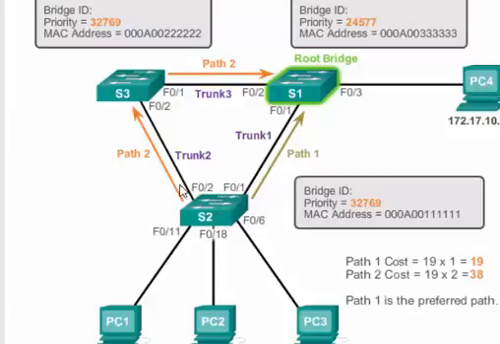The spanning tree protocol configures path 2, which is the redundant path, to be blocked, and this is how STP prevents a loop. So the path cost is equal to the sum of all port costs along the path to the root bridge. The path with the lowest cost becomes preferred, and all other redundant paths are blocked.